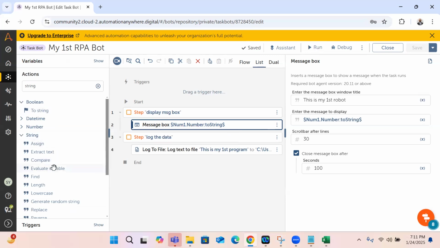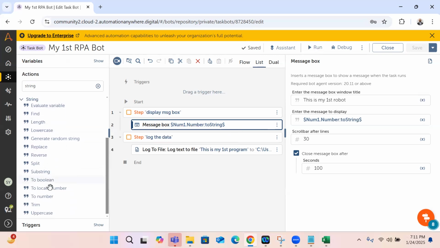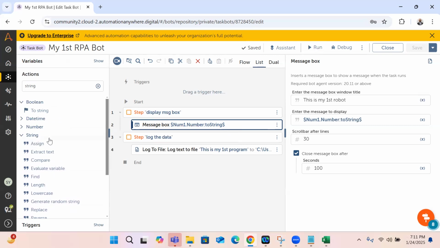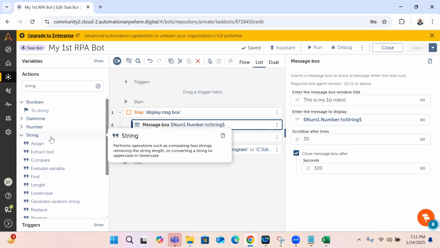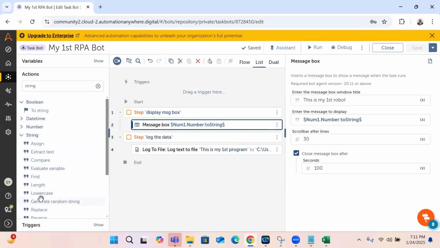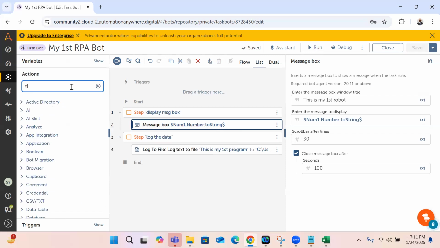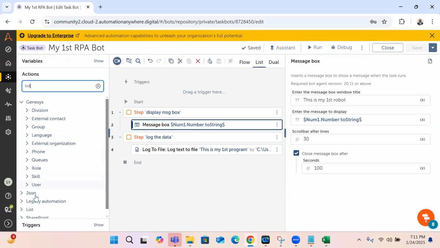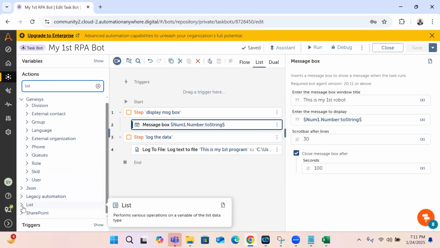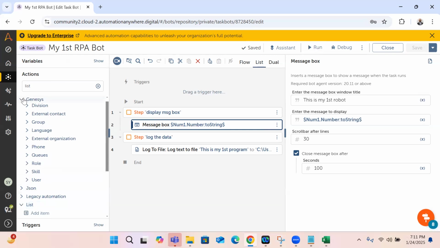See, assign, extract, compare. These are all different sub-commands or sub-operations which can be performed against a string variable. Like this, every variable has a set of commands. The dictionary has its own, list has its own. We'll be discussing them one after another.